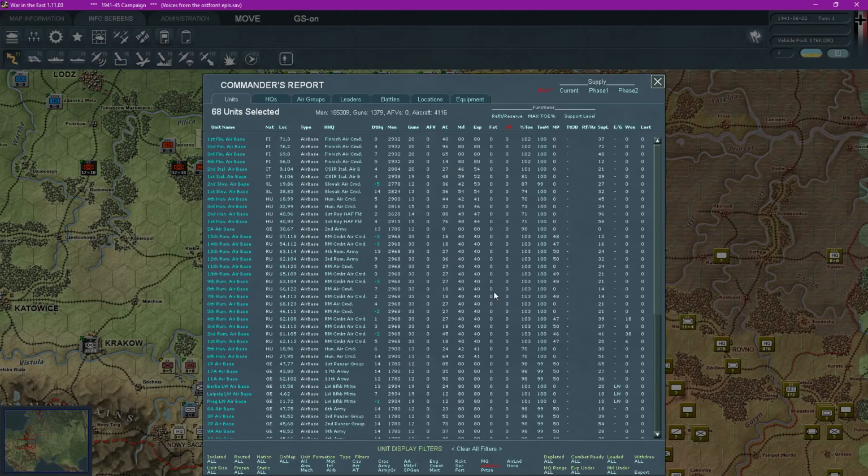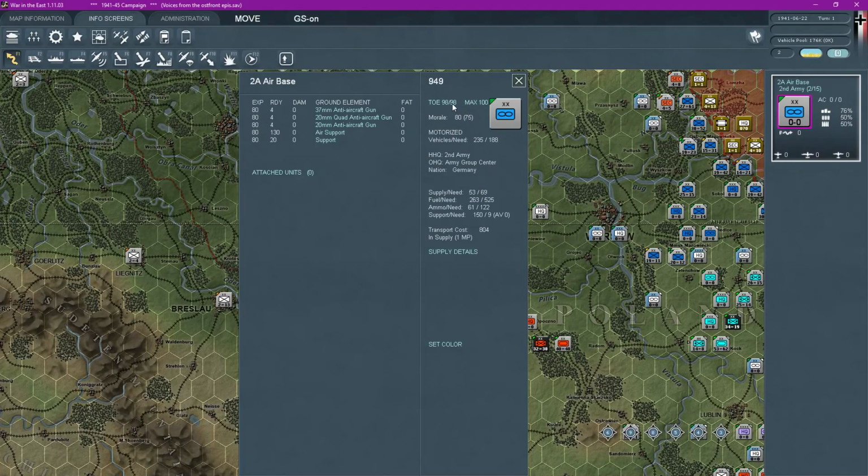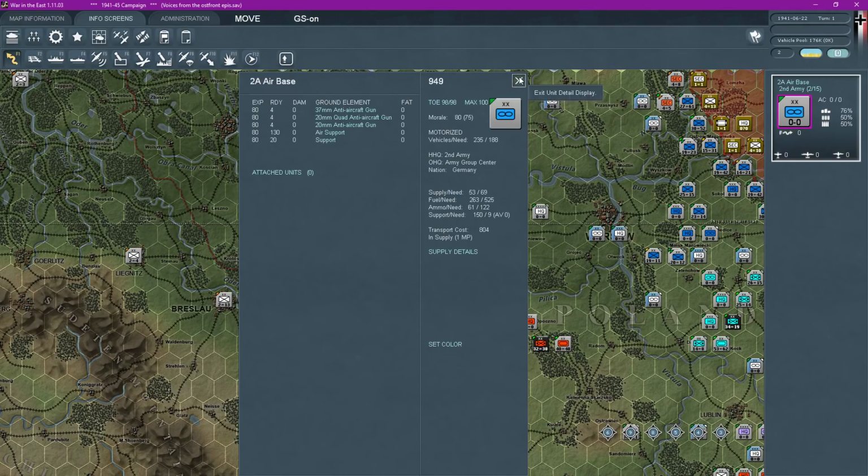I'll tell you what we can actually do here is go to the air bases. Now, what I do need to be careful of is obviously reducing the size of the aviation support available to these units. So what I'm going to do here then is go to Germany, for example. I'm going to take a look at the 2nd Army's air base over here. So take a look at this bad boy. As you can see here, we do have air support, light flak, and support in general. So in reality, we actually are slightly over support, but quite a bit under the actual amount of light flak required. Now, you have no units even attached to you anyhow.